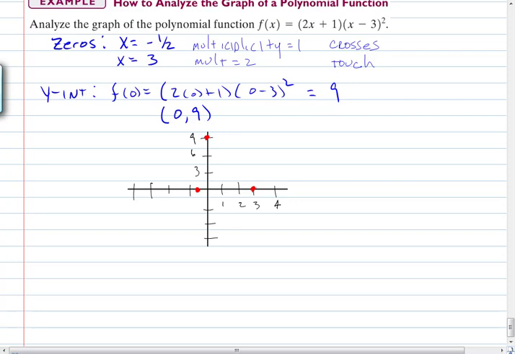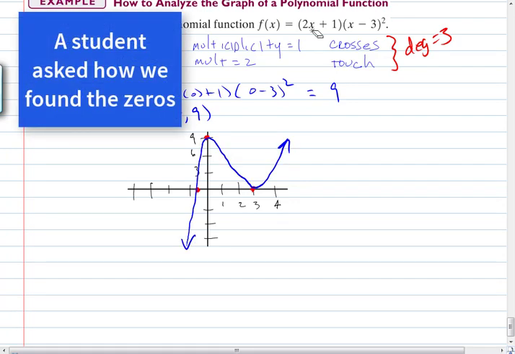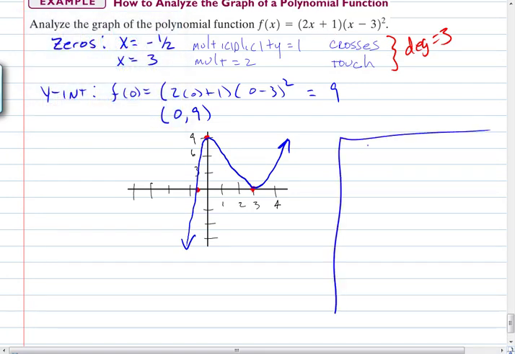And I know that the graph is going to be increasing or decreasing? Increasing, because the leading coefficient's positive. This is a 3rd degree, right? So it's going to turn twice. We have a graph that's going up here, touches here, and goes back. The zeros, I found them by setting each one of these factors equal to 0. Let me do that right fast. So I solve, 2x plus 1 equals 0, and that's where I get the -1/2, so I subtract 1 from both sides. That's the one usually that trips people up. So I end up with x equals -1/2, and then from setting that factor equal to 0. All right, that's it.